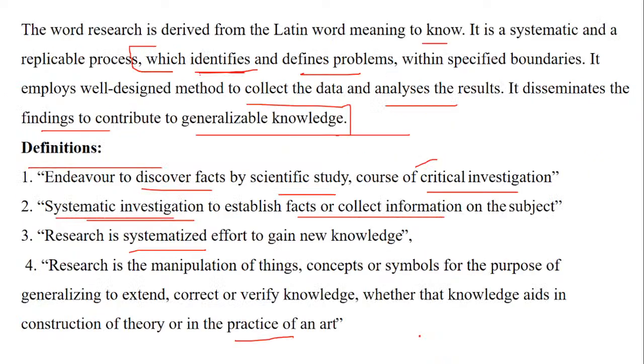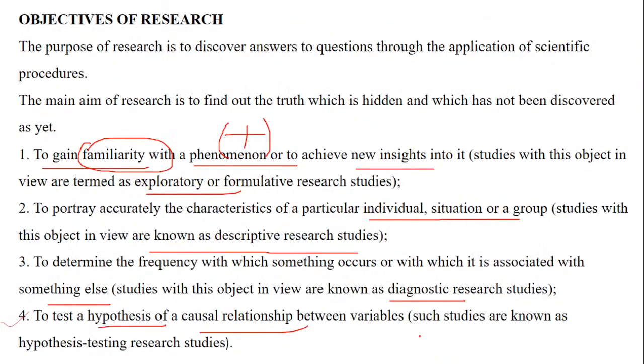Under that, we started with the definition or the meaning of the term research. We understood certain definitions, but it is very clear that no one is going to ask you any definition in the paper. In these definitions, I just highlighted some important words so that it hits your mind very well, either in the form of steps or in the form of definition. Then we studied the objectives of research. We get into types, but as I said, I am going to do types separately, so we will again have a look at it.